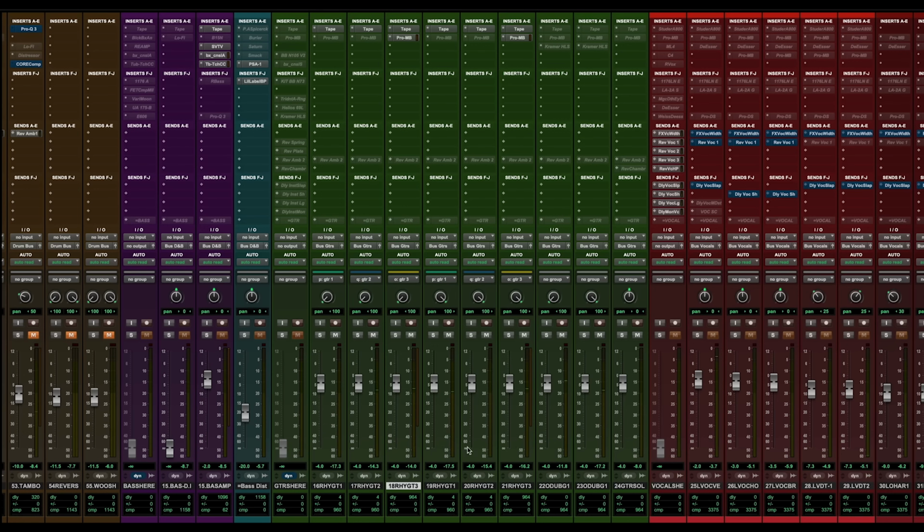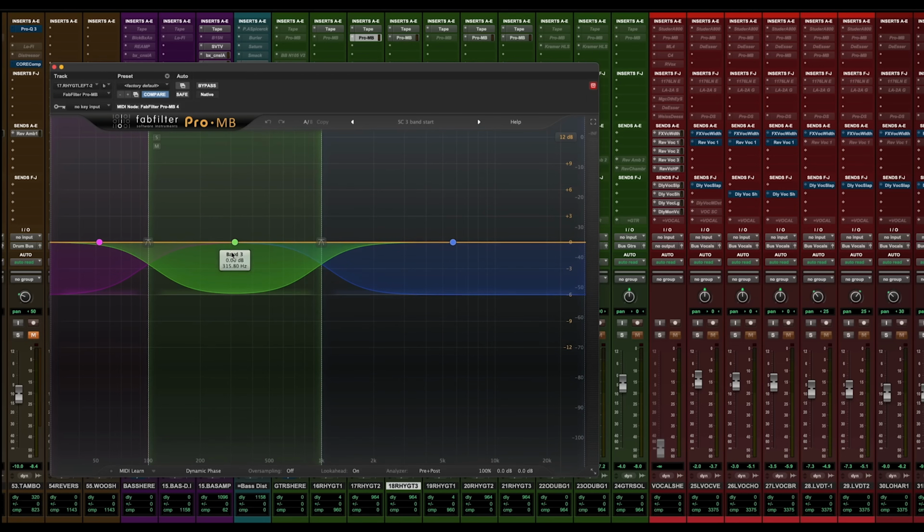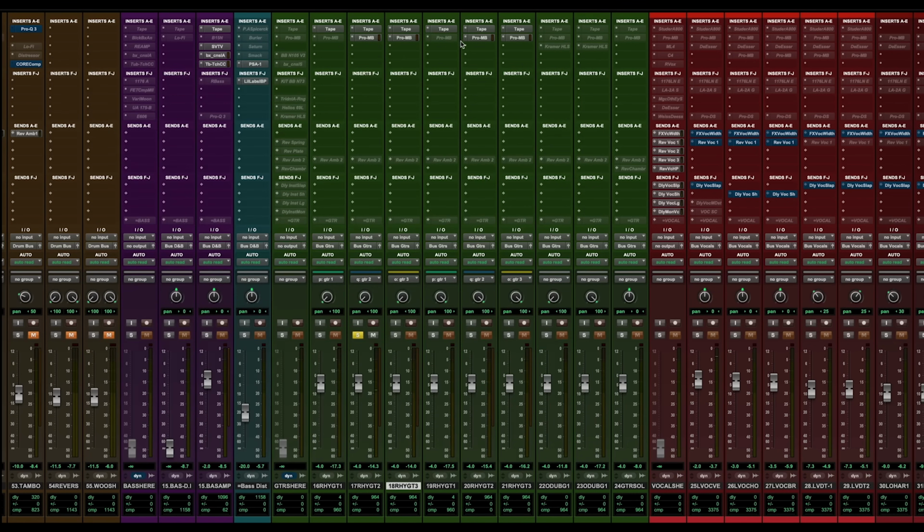So it's guitar 2. So I'm going to copy this multiband over to guitar 2 that we've already done. Let's solo guitar 2 and just dial this in so that it's correct. Sounds close enough.